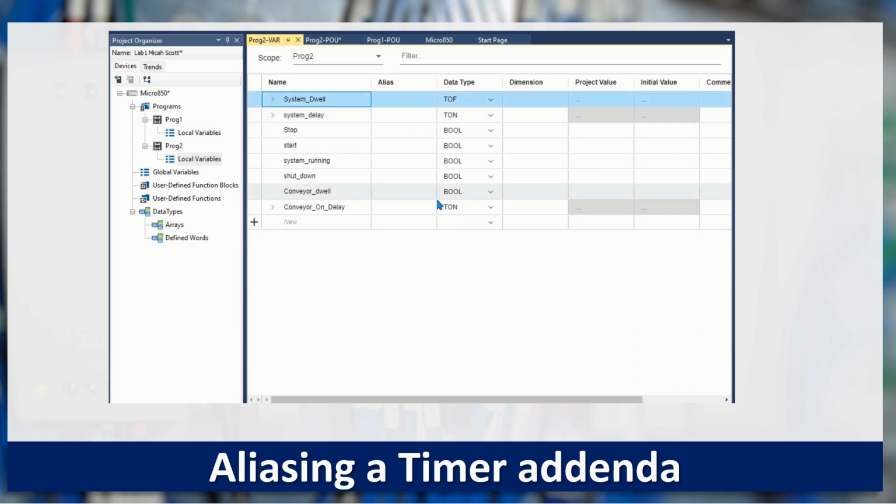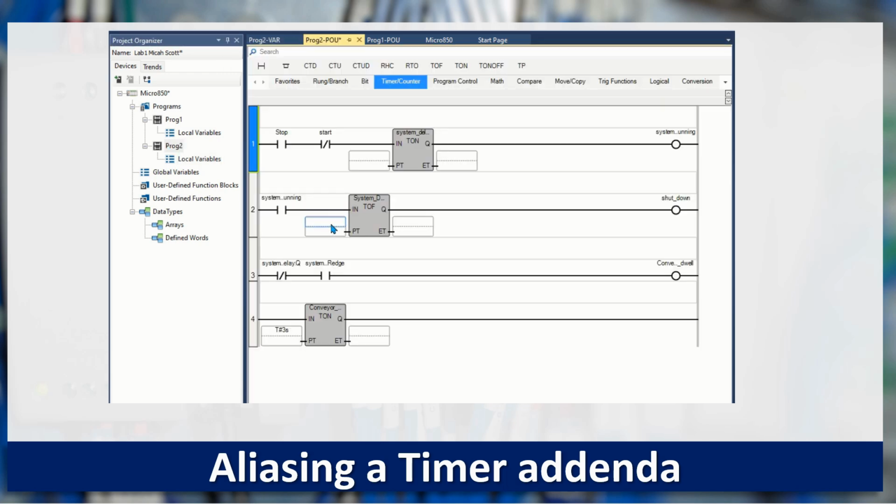And once you've done that, it may not appear in your program. So let's go back to our program, and you'll notice that these two, the delay and the dwell that I programmed, do not have any initial value. They don't have anything written there. That's because that gets written in when you do your download. When you're downloading to the processor, it gives you those two choices, download or download with initial values. When you do that, it takes the initial value and plops it into the program.